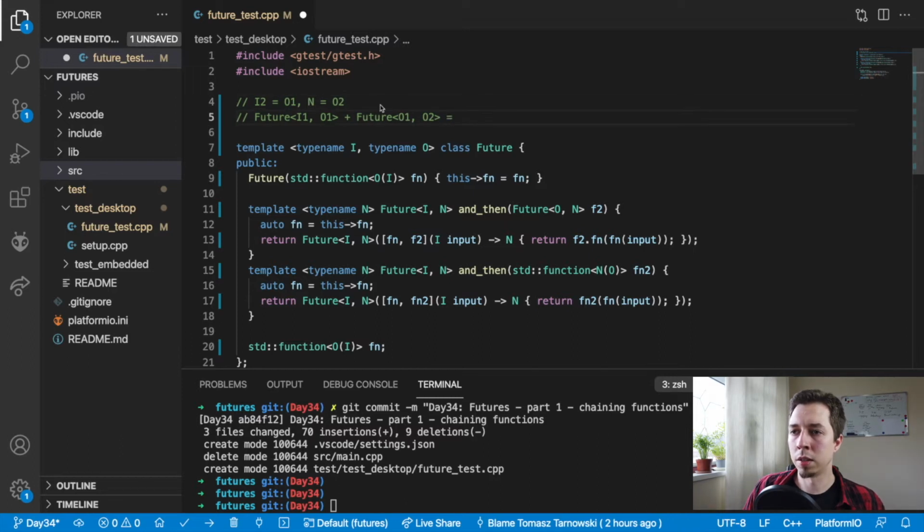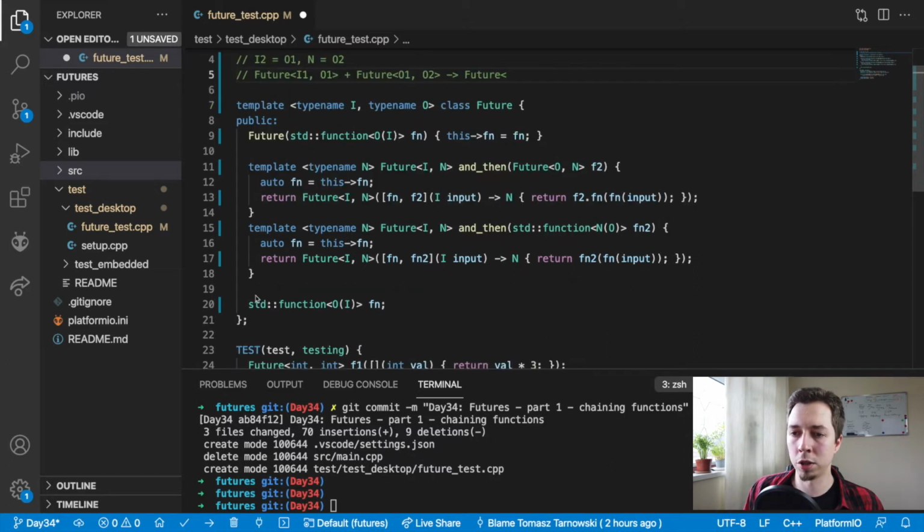And that's going to give us another future, which is the sum of those futures. It's a common future that merges those two. Essentially, the way this is supposed to work, at the moment, we only have a function that executes immediately on the future.